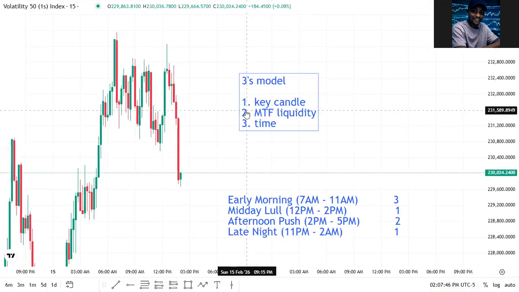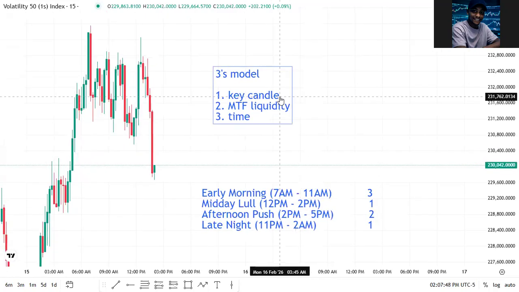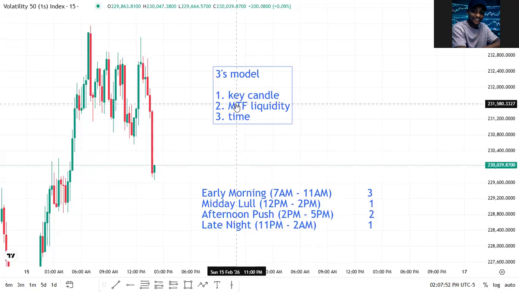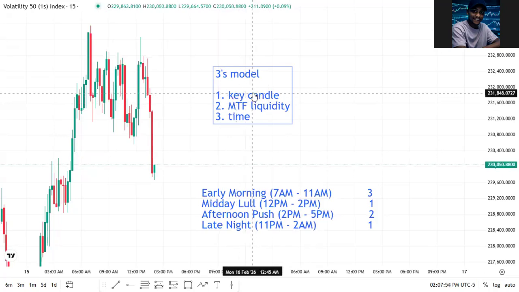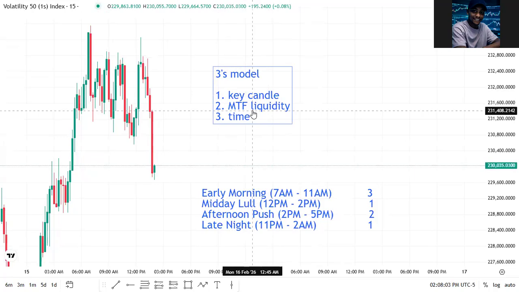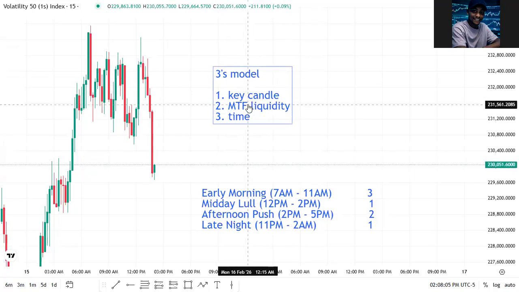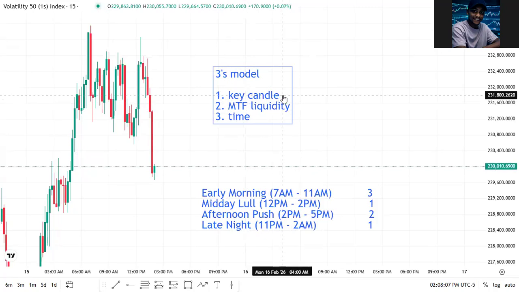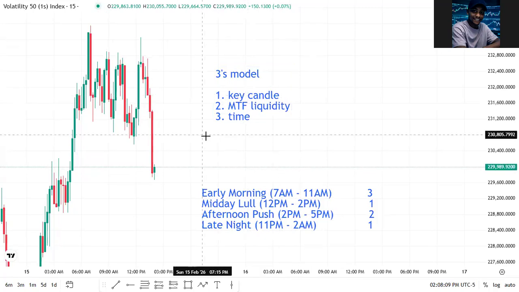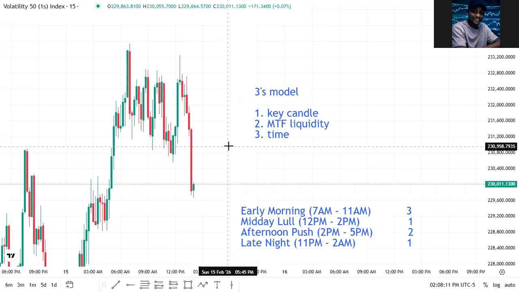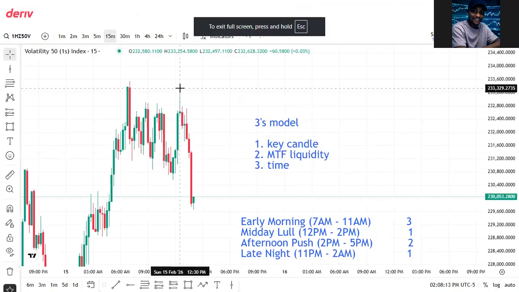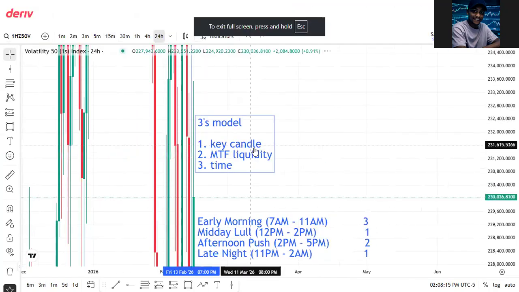Like I explained on the first one, I talked about a key candle. You should all know. If you don't understand the key candle, you should go back to the previous video. The link will be in the description of this video, or I'll pin it at the top. Just go there and watch the first one, because I'm not going back to explain this concept, right? So let's go to the higher time frame.